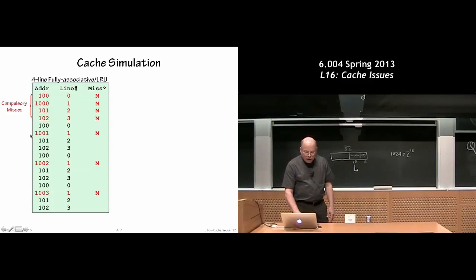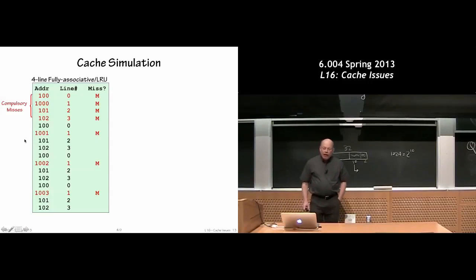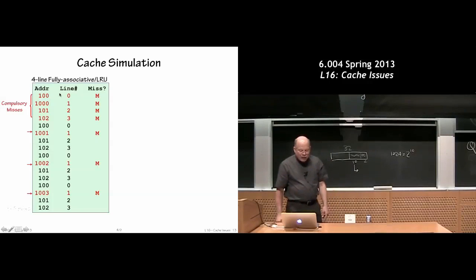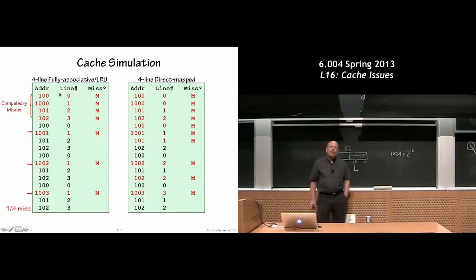But what we discover is that as we bring in the data words one by one, notice that they replace each other in the cache. At the moment that we're bringing in a data word, it turns out that the 3 instructions in the loop were always the most recently used items. The thing that's least recently used is the previous data word. Sort of makes sense, right? We're going through, and at some point in this 3 instruction loop, we're fetching some data, and it turns out the least recently used item in the cache at that point was the data fetched from the previous time in the loop, because we've touched all the other instructions since then. So in this case, we have a series of compulsory misses, and we actually have about a 25% miss rate, or a 75% hit rate in the fully associative cache.